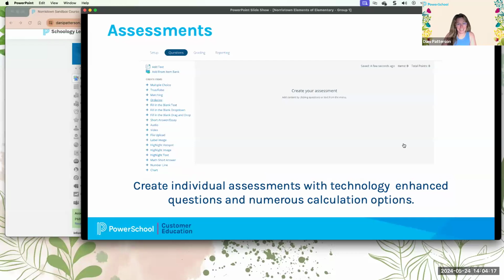All right, assessments. Unfortunately, we won't have a lot of time to get to assessments today, but just know that assessments is a great feature. Again, they did not ask Danny Patterson what to call this because I would not call it an assessment. I would call it an activity because those worksheets that you have or those task cards that you copy, you use your colored copier, those can be used as assessments and students can be working on that during their stations.